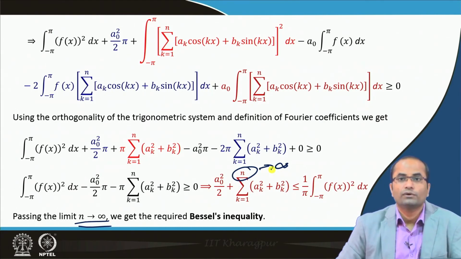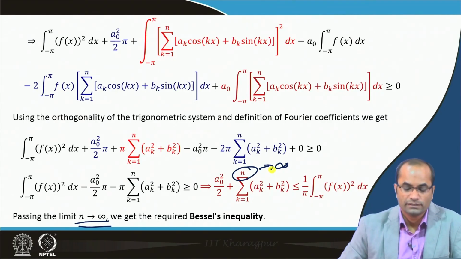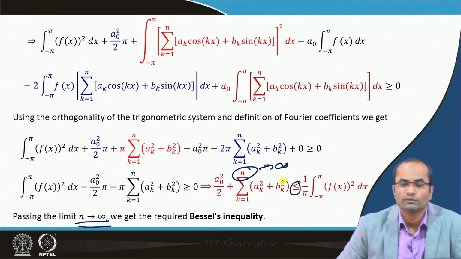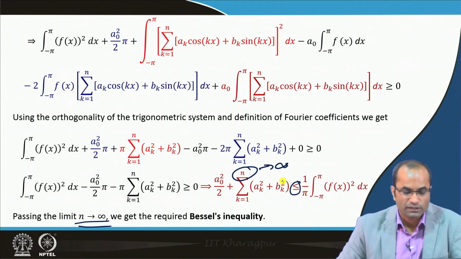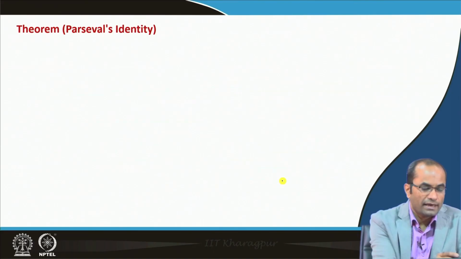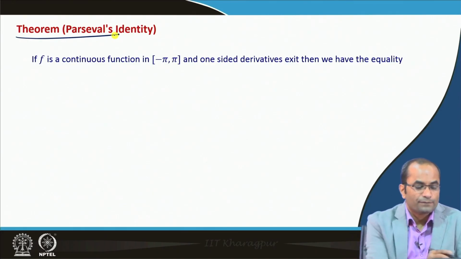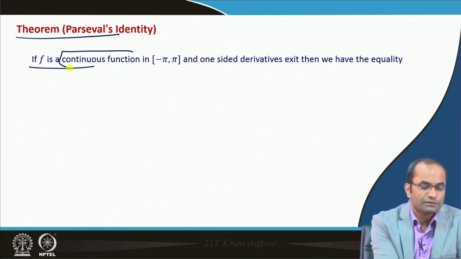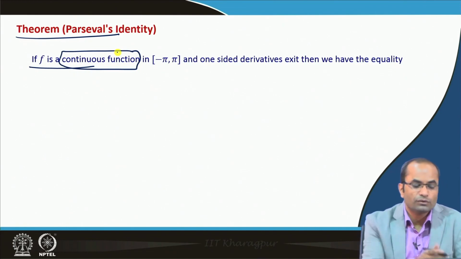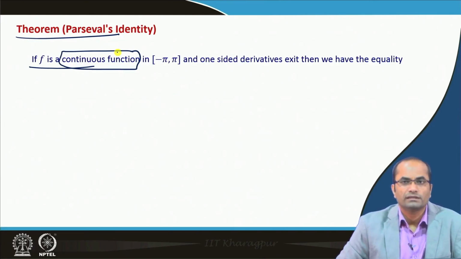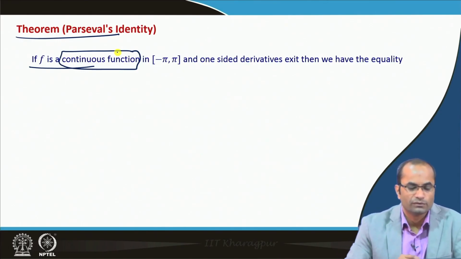And as I said, later on we will observe in this Parseval's identity that this inequality is actually the identity. It is equality, not just less than or equal to, but actually equal to, which was proved later on as this result. This Parseval's theorem, or Parseval's identity, says that though here we are taking a little more restriction for the sake of proving this result, we do not have to take additional assumptions. All the assumptions which we have taken before, like piecewise continuity, are enough to have this identity which we are going to discuss now.